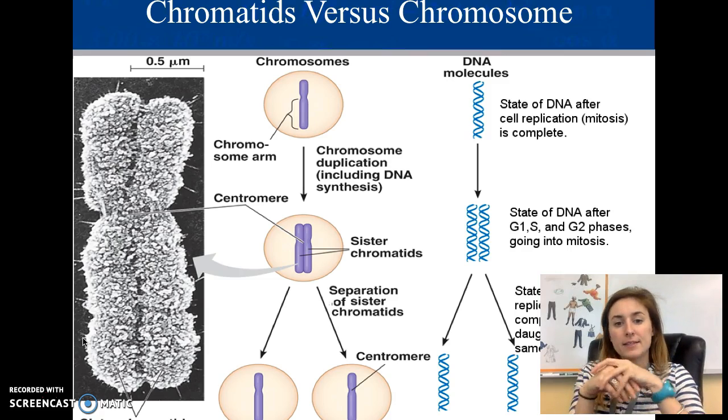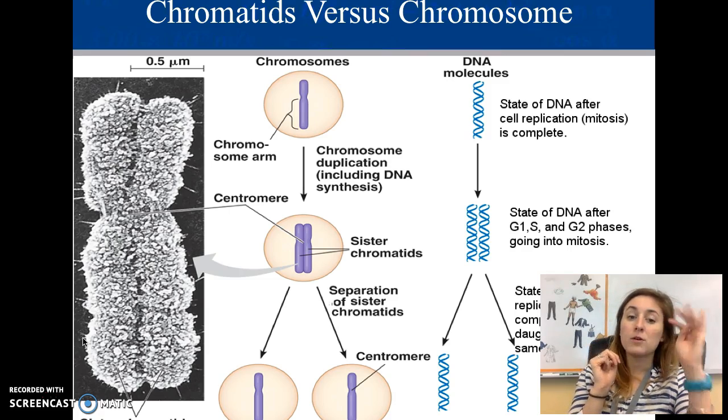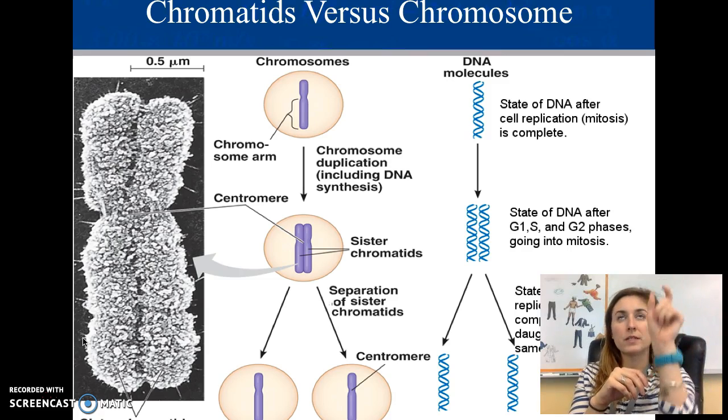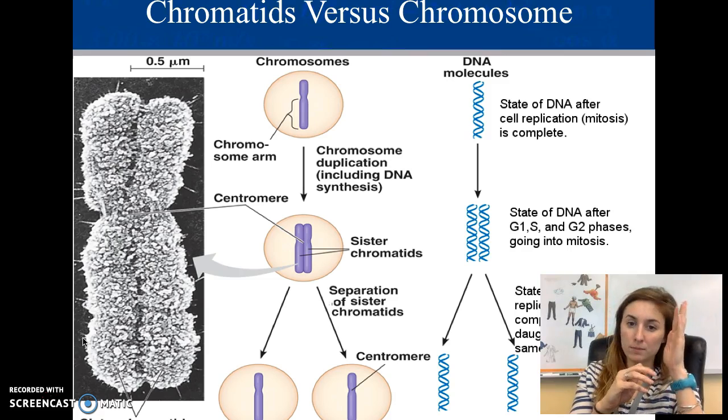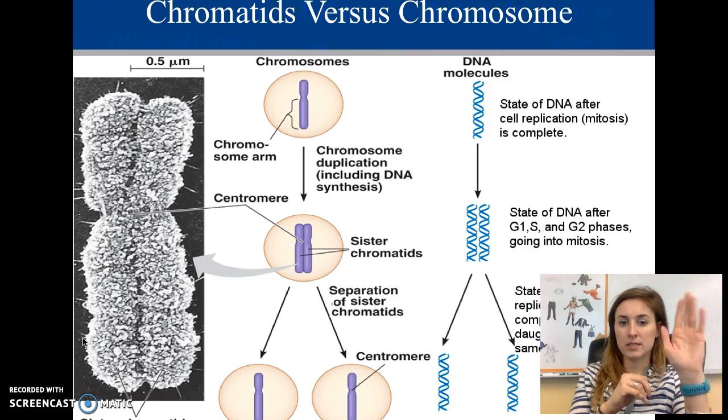When we look at the chromosomes, a chromosome is going to be a single chromatid, or a chromosome arm. When we duplicate, we make a double of that, and so you get your sister chromatid. What we normally think of as a chromosome, looking at the far left image, is actually only what your cell looks like when it is about to go through mitosis, because it is a copy of the other arm. And you get an identical copy.